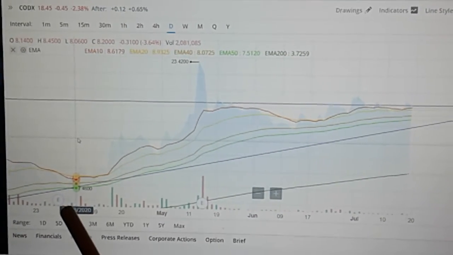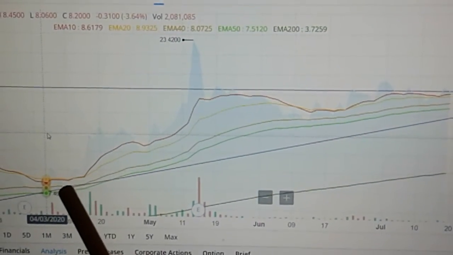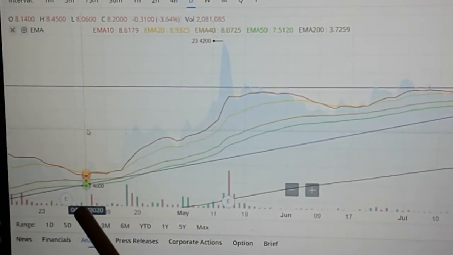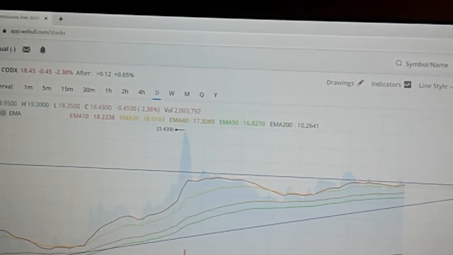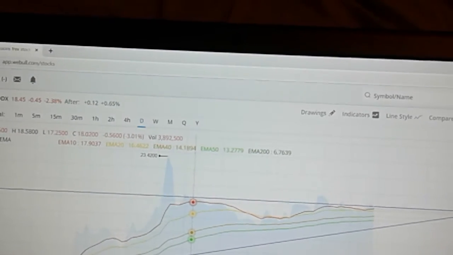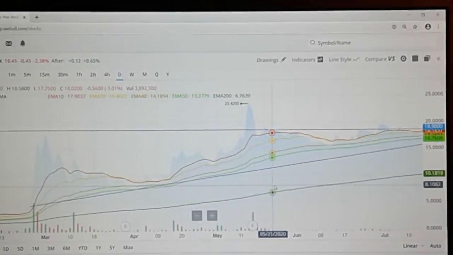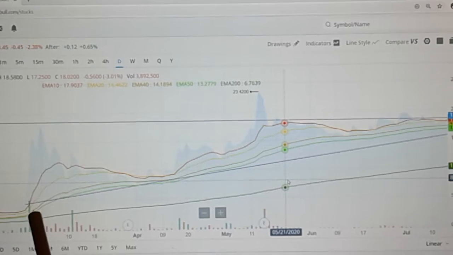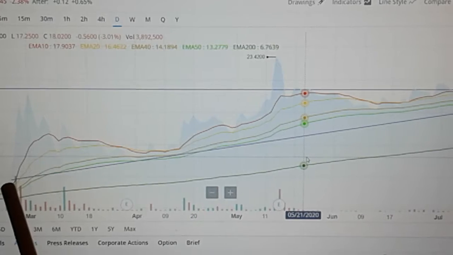I started off in February, with the prices going up and down. So I started in February, and then I touched the first point.